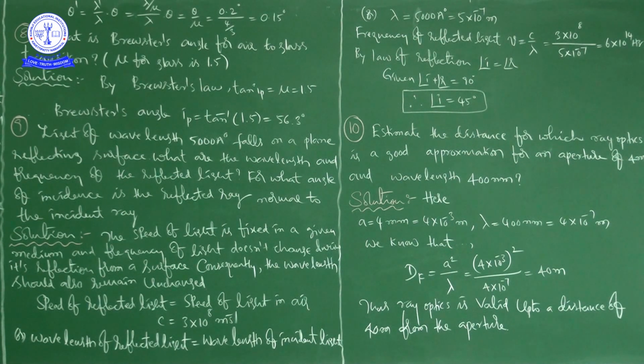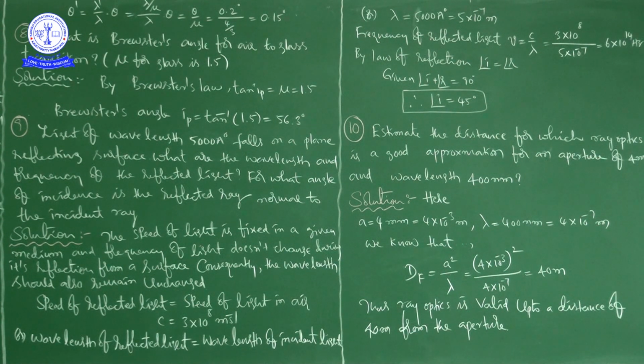The phenomenon due to which incident light bounces back into the same medium from the point of incidence. So what is the point of incidence? On a plane surface or a reflecting surface, the point where incident light meets it is called the point of incidence. From the point of incidence, the light is sent back into the same medium. This phenomenon is called reflection of light.